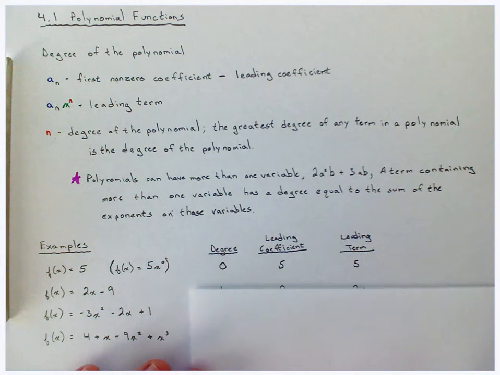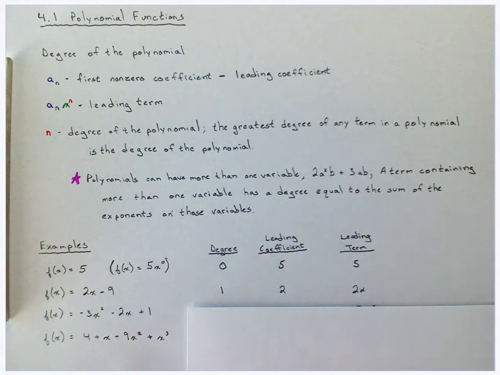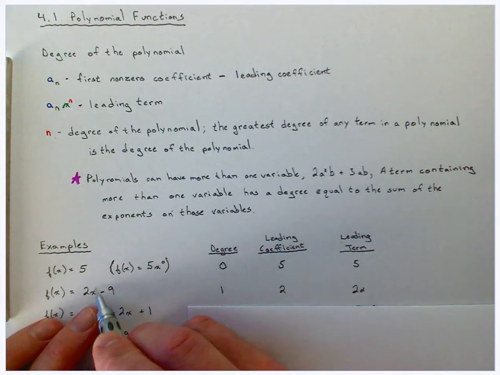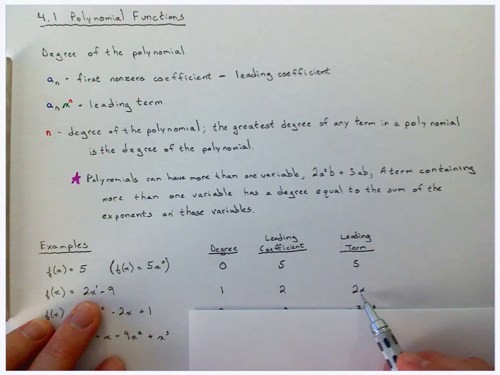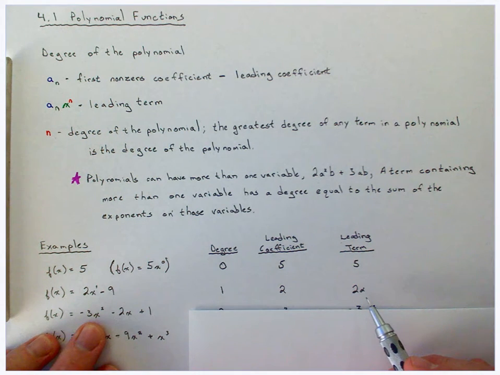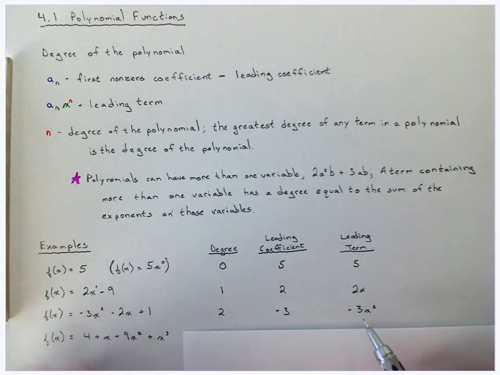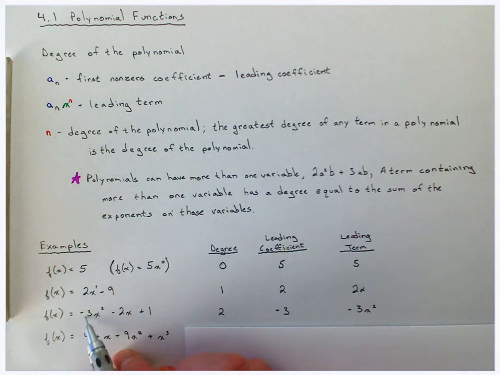And I'm going to go ahead and slide these off for the next one so that you can see. Again, we have a linear equation, a binomial. I look at my power, there's an understood 1 there, so that's my degree, 1. So I have a degree of 1. My coefficient is 2. My term is simply 2x. For this one, my degree is going to be what? 2. My leading coefficient, negative 3. My leading term, negative 3x squared. Okay? So 2, negative 3, negative 3x squared.